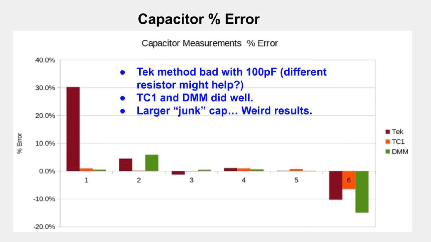The app note method is shown in the dark red rectangles as before, and here it ran into trouble. It wasn't good for measuring the 100 picofarad capacitor — it was just hard to get a measurement with such low capacitance. The TC1 and the digital multimeter did very well for all of the capacitor sizes. The 10 microfarad capacitor from the junk drawer got varying results from all three methods, but I don't have a datasheet for it so I won't worry about it.